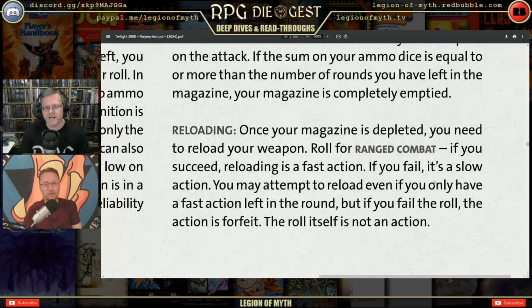No. The roll is not an action. The action's an action. The roll isn't an action. The problem is if you only have a fast action left and you fail the roll, you can't perform that action. So okay, but you didn't lose your fast action, because the roll is not an action.